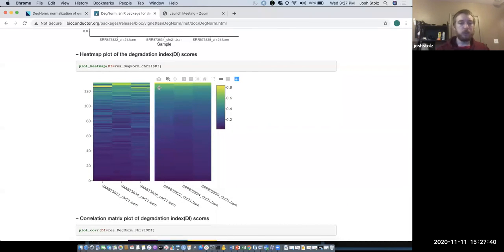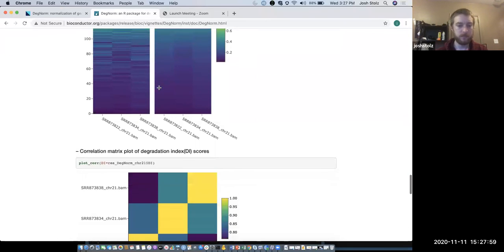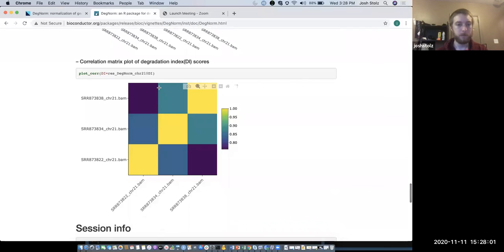And again, you can get some box plots here of the degradation integrity index. And on this last one, I'm not sure what the Y index is, if that's like a histogram of how many genes fall into each bin. But you can make a heat map of the DI and cluster the genes accordingly. This would show if the degradation integrity is similar across all your samples.